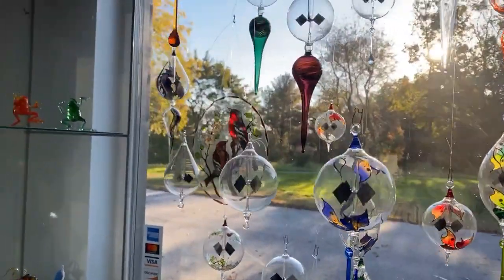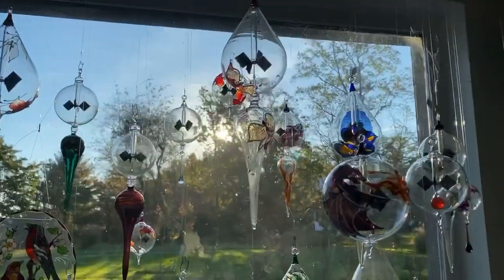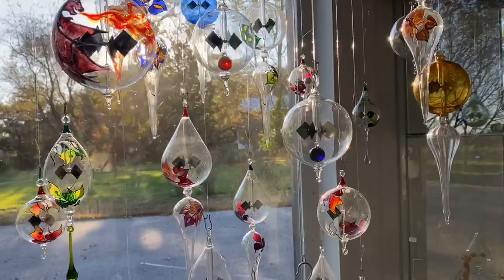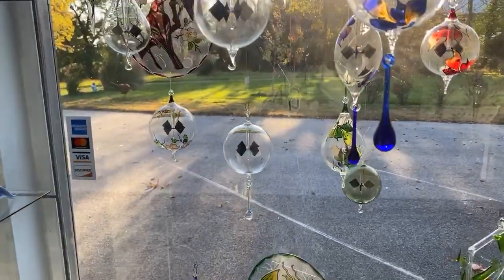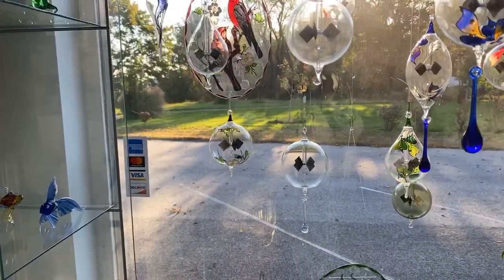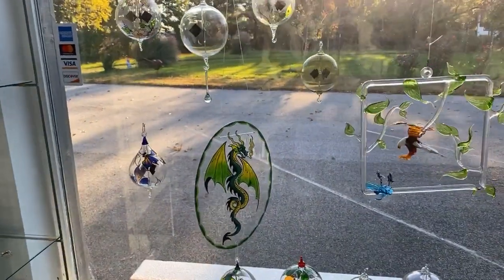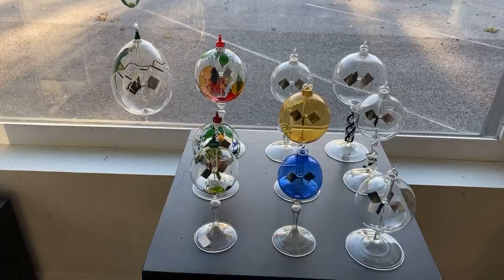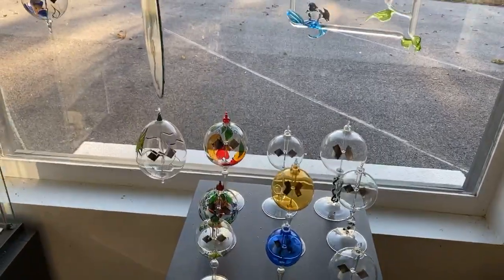I wish you guys could have seen them earlier — they were really racing. It's so calming to watch these; I have one in my window at home and whenever I get a chance to sit in my little quiet area, I just watch it and it really, really relaxes me. This rotary motion is the result of light incidence — a light bulb would also work inside your home even if the sun isn't shining, as long as it's in a well-lit room. The more intense the light, the faster the wheel will go. These don't measure anything — they're just spinning because of the light. They're also going to be called a small solar power station.